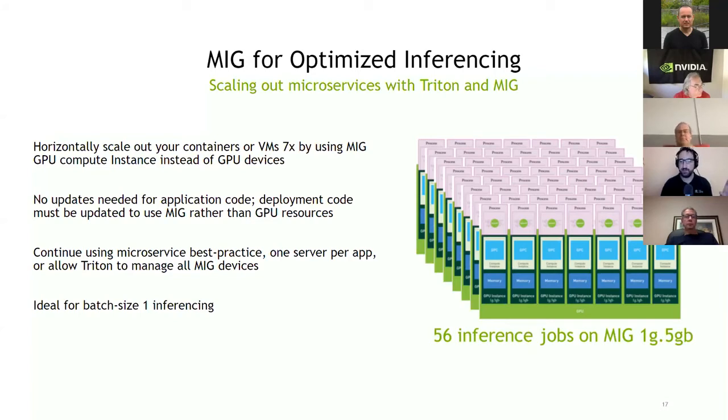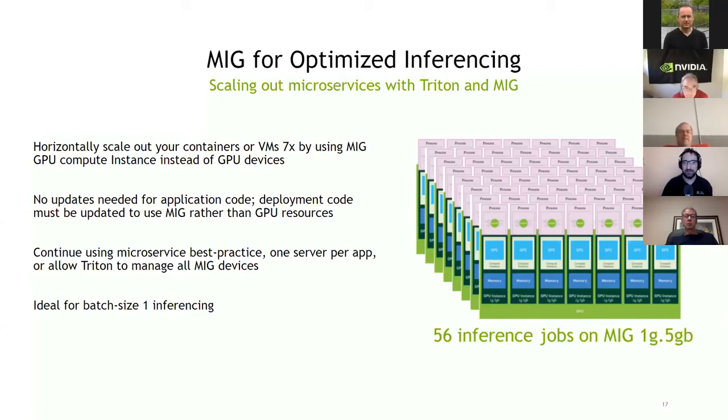But if we break the GPU down into 7 small devices, all of a sudden that 1x performance becomes 7x performance. And we've even seen that a single MIGlet, or the smallest MIG device, is as performant doing batch size 1 inferencing as an entire V100. You pair this up with Triton, which is another solution we have for inference, and it can take advantage of the GPU and of multiple MIG devices. That's a really effective way to boost your inference speeds without really doing any work.